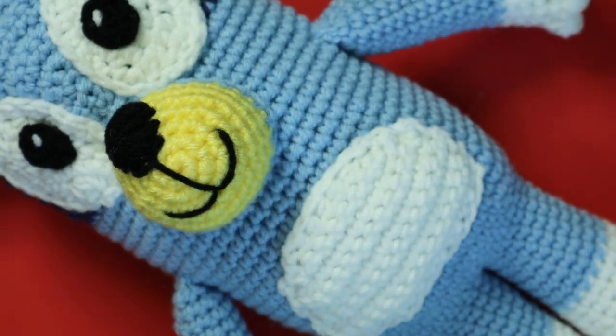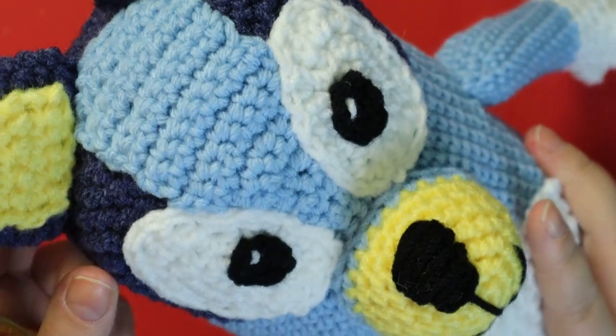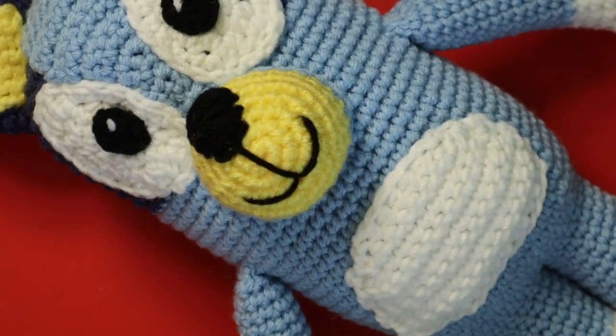So now that my belly is sewn on, I think we'll do the eyebrows next. And then we'll get doing his spots and his tail. And then this guy is going to be all done.